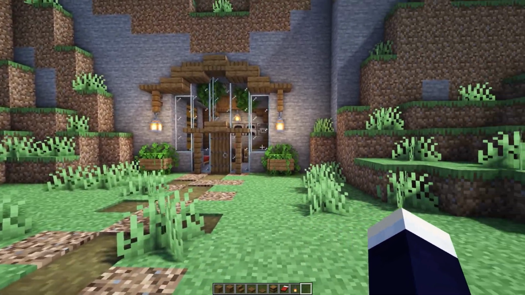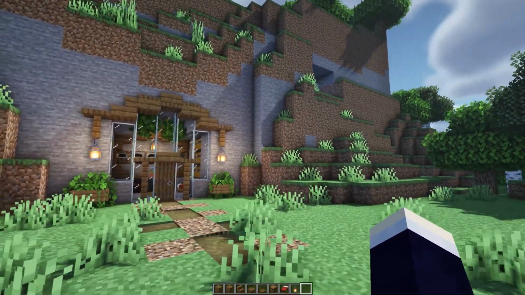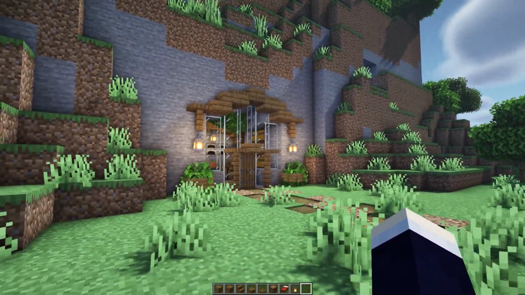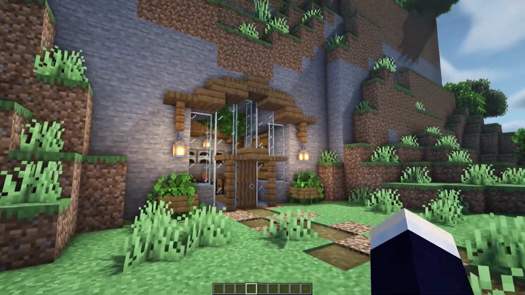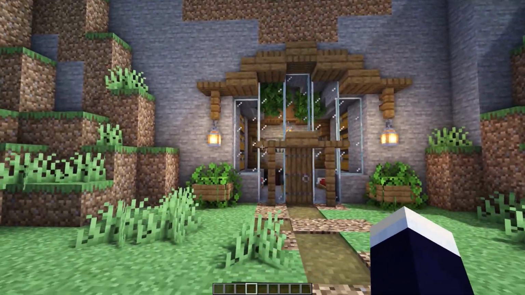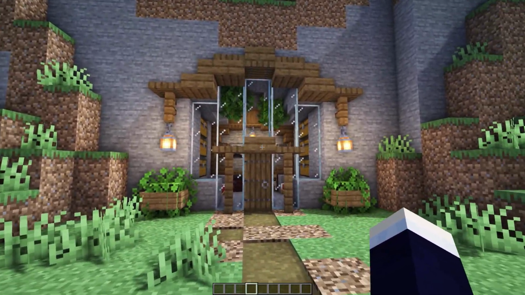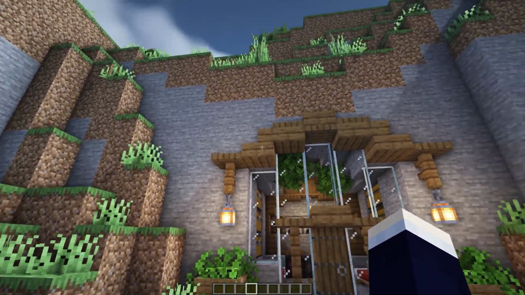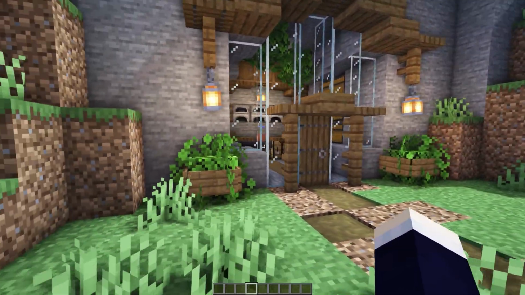So first up, we have the mountain base. This one isn't really a mountain base, it's more of like in the side of a mountain base, but that doesn't really roll off the tongue, does it? So for the front entrance, we obviously have this great big open window which lets you see into the entire base. We also have these nice like 2 roofs here. We got a little one above the door and then another one above the big window. Also a little bit of light as well to keep the mobs at bay.